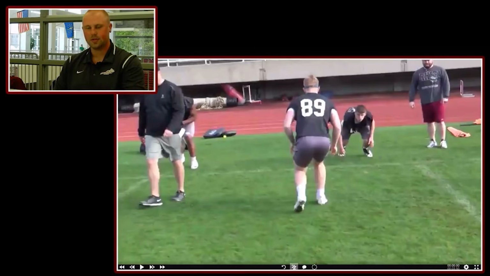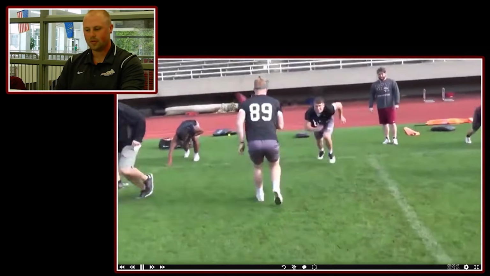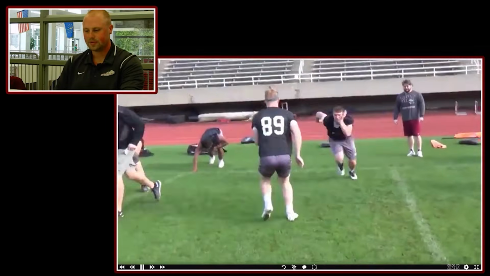All right, so we do that series first, and then we do our hip touch where we have a partner about 5 yards apart, and then we're moving on his movement. All right, we're applying that first drill. The one-legged start, we should be gaining as much ground as possible, squeezing the air out between you and the offensive lineman, getting there as fast as possible.